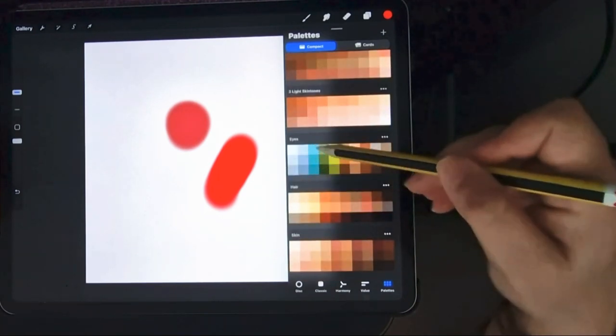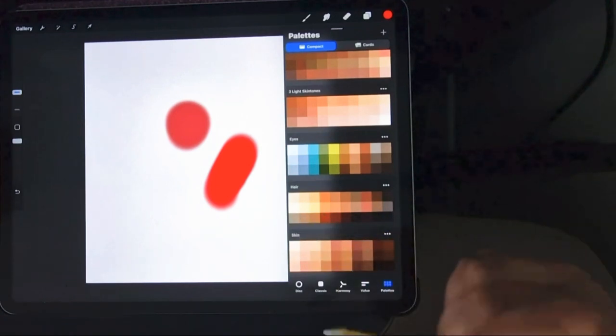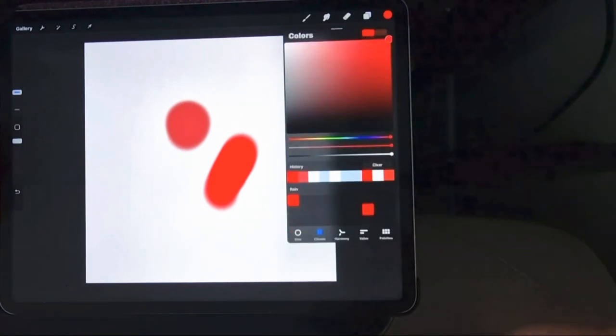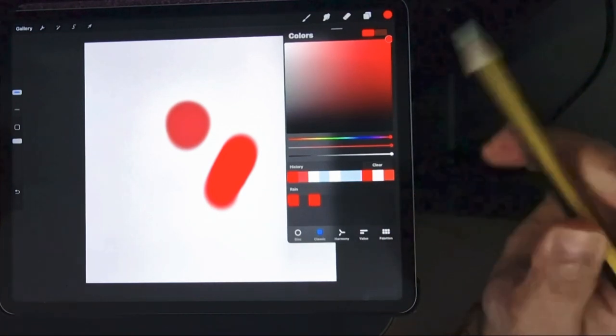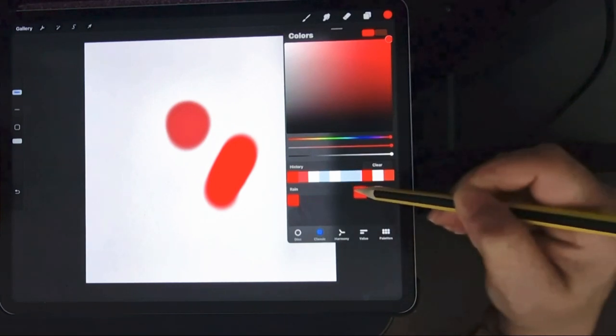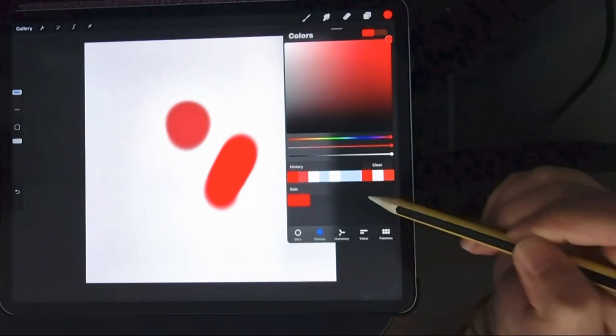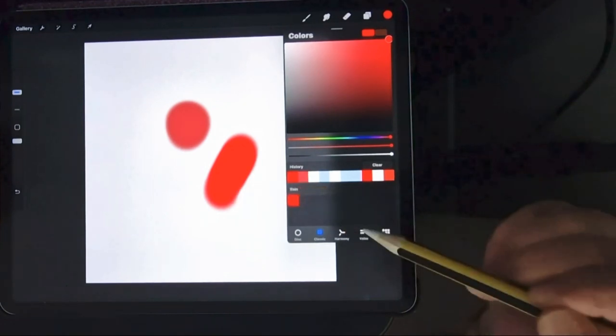You could have them light to dark, this way or that way. It does not matter. It's all about your preference. Hold it down and move it. Okay, hold it down and move it. I'm going to delete that swatch. There.